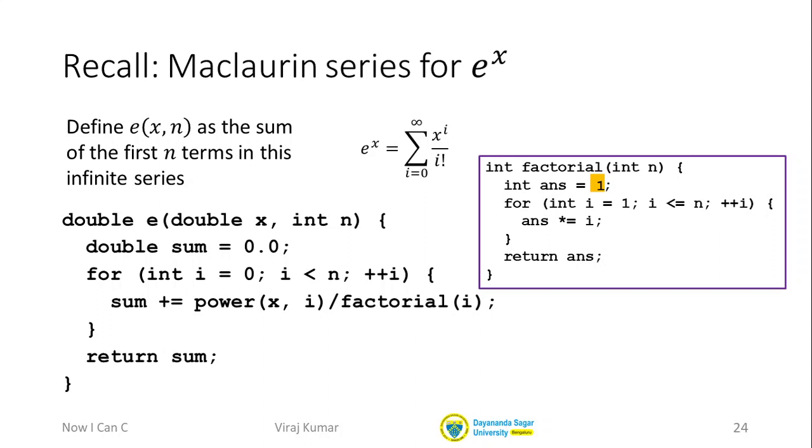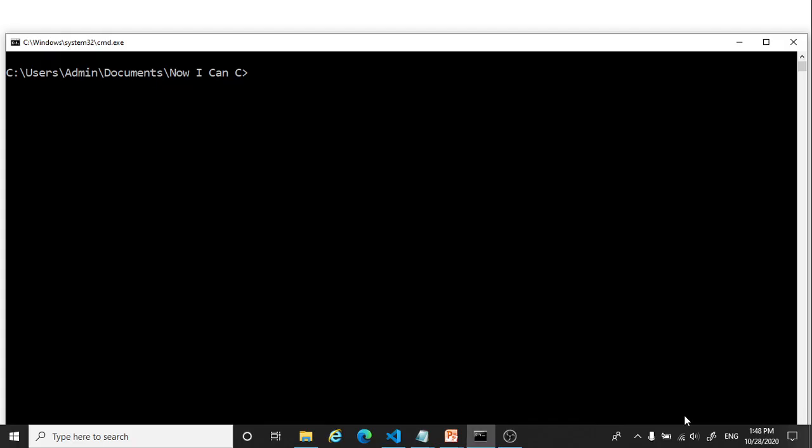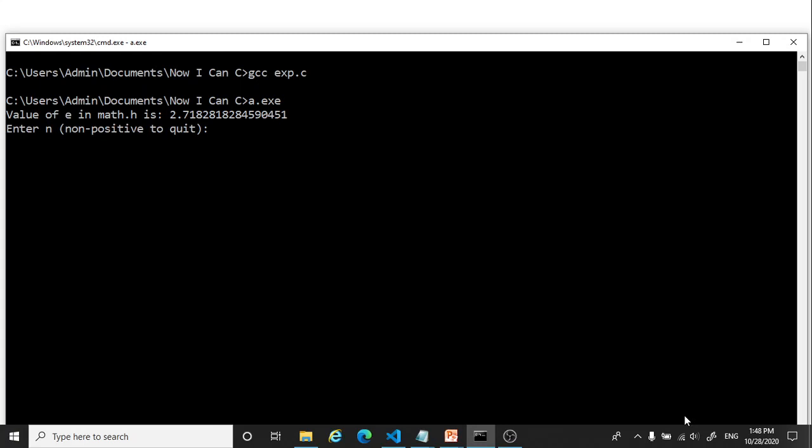Now let me show you how it runs, so we get comfortable with using it. I have written the function already. I'm going to go to the command line this time and run my program. I have a main that asks me how many terms n I want in the series, and helpfully it has used the exp function in math.h to calculate e to the power 1. So that is 2.718, etc. And now I'm using my e function that I have defined to calculate e to the power 1 to n terms in the series.